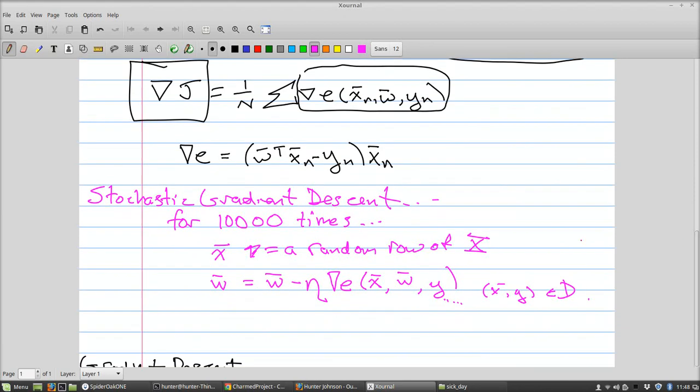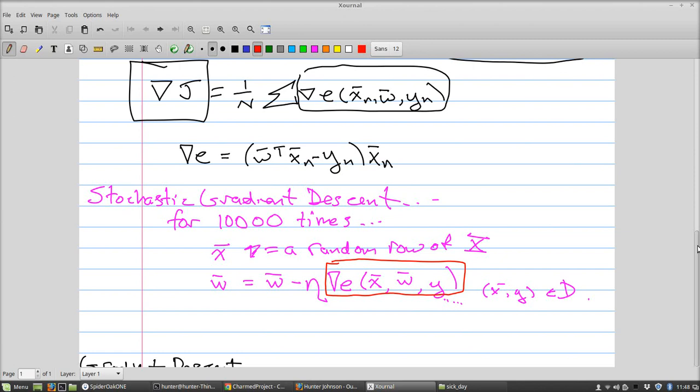So now let's compare these two. When we did regular gradient descent, every time we looked at the gradient, we had to look at every single data point. So the time that took was multiplied by capital N. But now we're just doing it once, and so that's good. To work 1/10,000th as hard as you were working before is good.